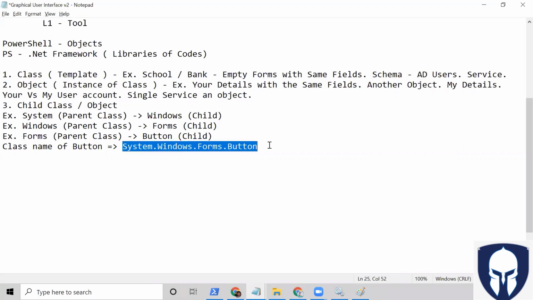So first of all, do you have to remember? No. All you need to remember is the approach: what is a class, why we have the dot, why it is within system, within windows, within forms, within buttons. You don't have to worry why it is within system, windows, and this hierarchy, or why not another hierarchy.